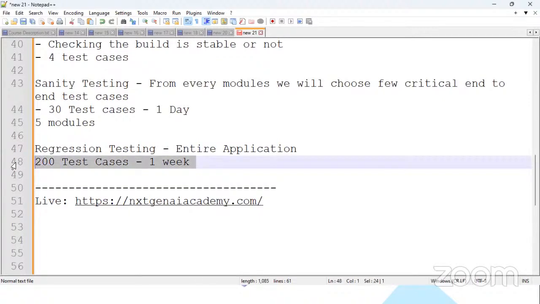If it is manual testing, trust me, regression testing cannot be done on a daily or weekly basis. They will do it only on a monthly basis. Maybe after 3 months, when I'm going to deploy all this code into production, maybe 1 or 2 weeks before, they do a regression testing. That is why automation came into the picture.